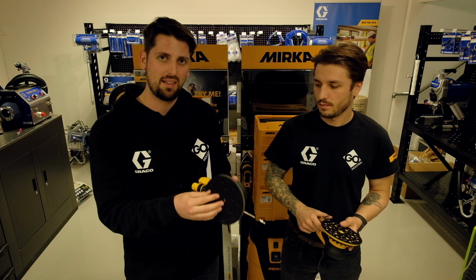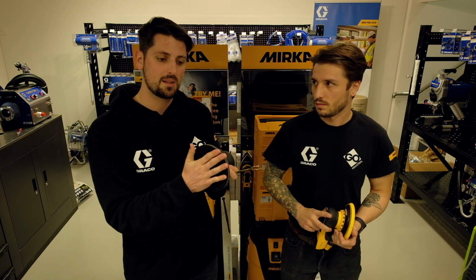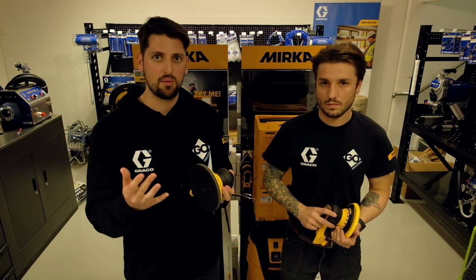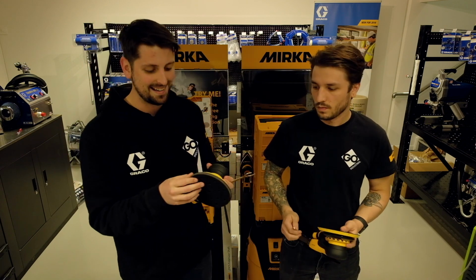If you're going to be using one of these, because it's adding extra distance from the center point of where the sander is oscillating to the surface, you want to balance your motor, otherwise this is going to vibrate excessively, or it's just going to cause a bit of discomfort while you're sanding. So to balance the motor, we're going to run you through what to do for a 5 or an 8 mil. So take it away, AJ.